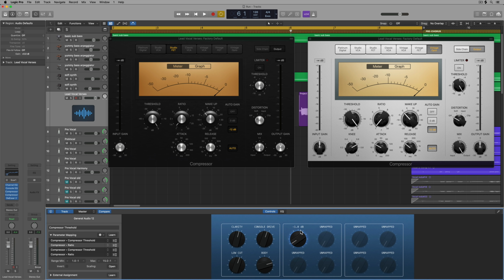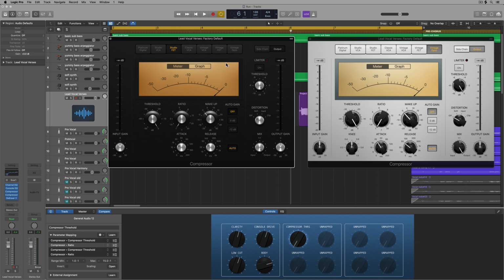Now there are some fixed controls in here that I don't want to move, like the auto gain. I'm turning that off on both of these. I want the makeup gain to just be at 0. For my optical compression, I'll set the knee somewhere in the middle, open up the attack a bit, and for the FET compression, I'm going to pull down the attack time a bit, and then that should do it.